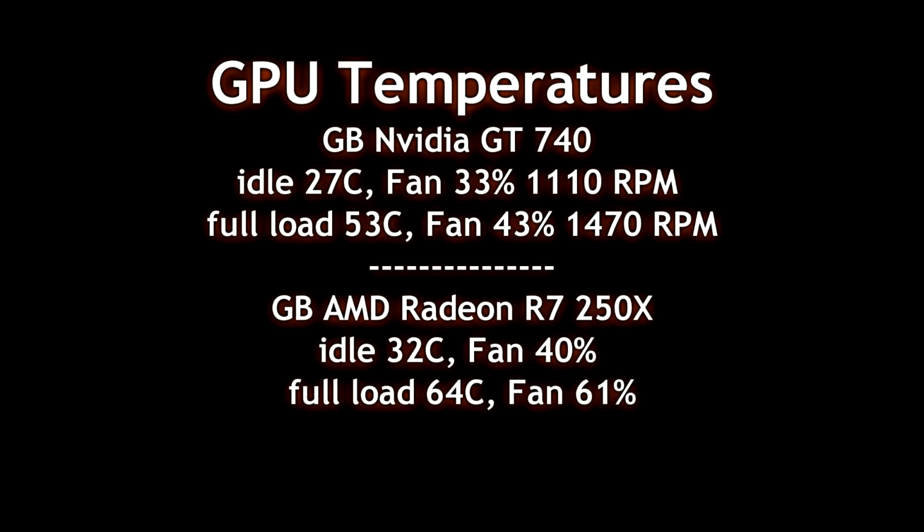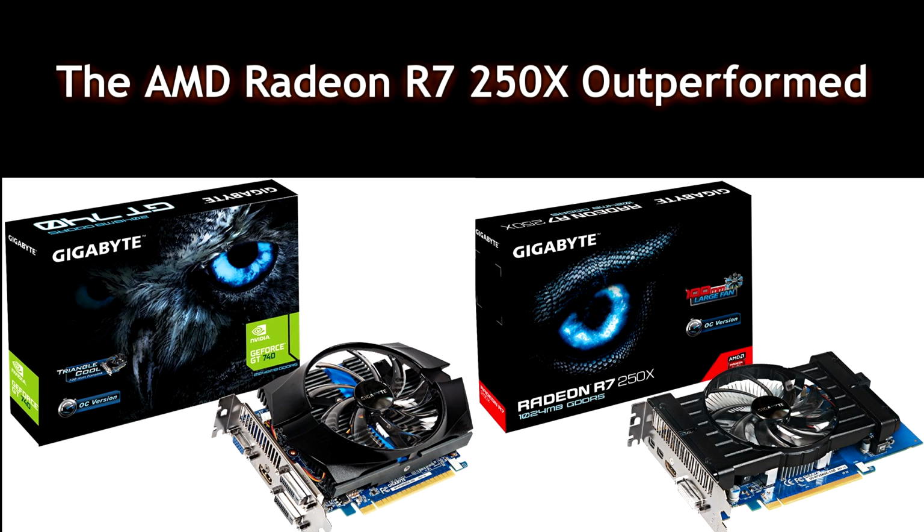However, I gotta say that the GT 740 ran cooler. Okay, you can see there, significantly cooler. That's roughly about 4 degrees Celsius more on idle on the AMD card. But other than that, same price, way better performance you're gonna get on the AMD card in this specific case, okay, on the R7 250X compared to the GT 740 from Gigabyte, and of course both are overclocked.